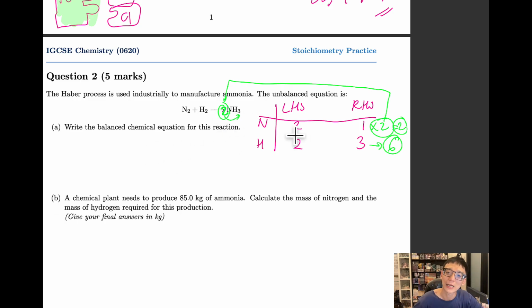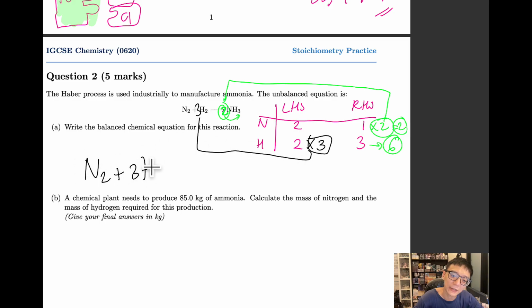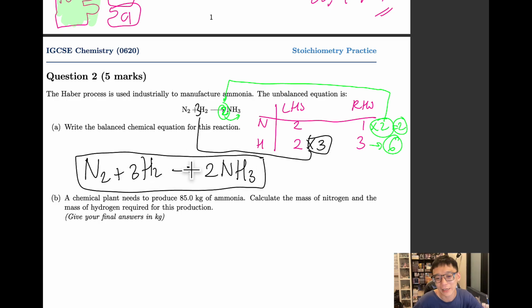Therefore, now for the hydrogen, the left hand side 2, right hand side 6. So we have to multiply this with 3. Then we put number 3 here. No, sorry. It should be in the hydrogen part. So the equation will be N2 plus 3 H2 forming 2 NH3. Something like this. Well, you can argue that it's actually a reversible reaction, but in this case, let's focus only on the reaction.